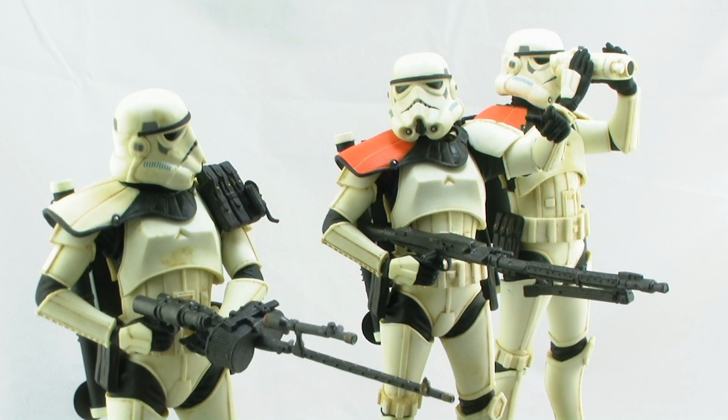So there you go, guys. There's a look at the brand new Star Wars Kotobukiya ArtFX Plus Sandtroopers 2-pack and the Sandtrooper Sergeant.